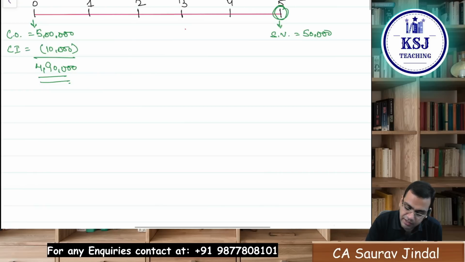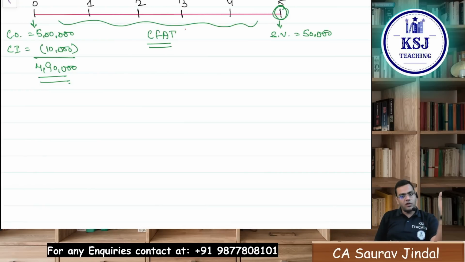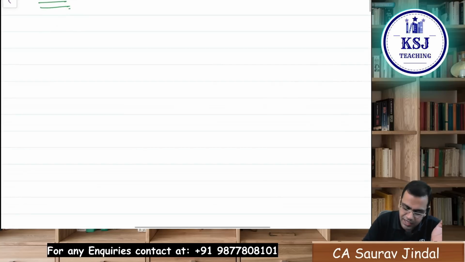Right? And during this period, we will have to find out the CFAT, cash flows after taxes, for all the years. Now, can we prepare just for 1 year, sir? No. Sale units are different. Everything is different. So we will have to prepare a statement of CFAT, and the MCQs are also asking for profit before taxes, cash flows after taxes. So just prepare the statement of CFAT. You will get all the answers, right? Major answers, not all the answers, obviously.